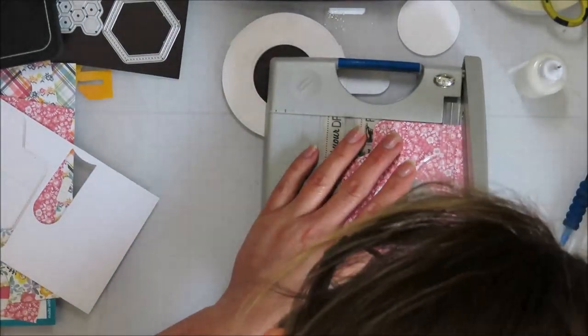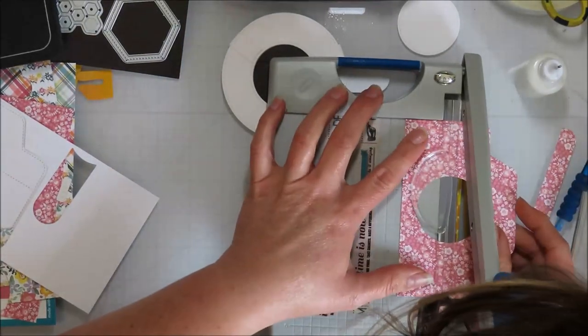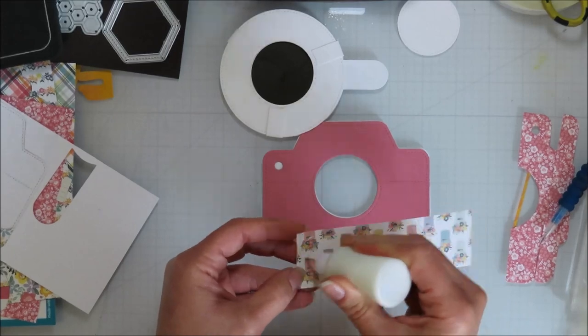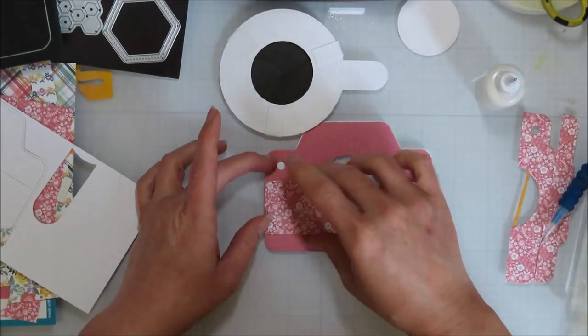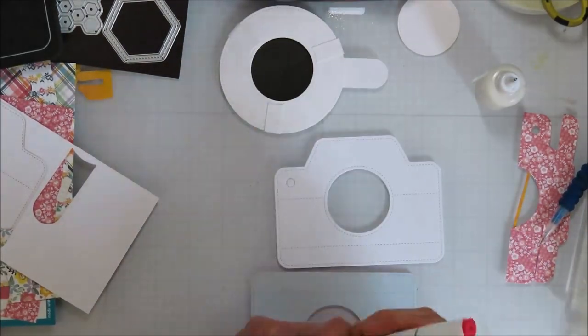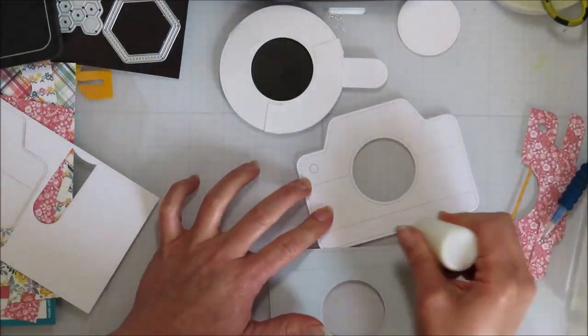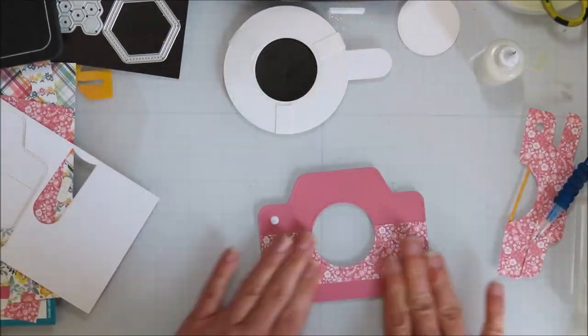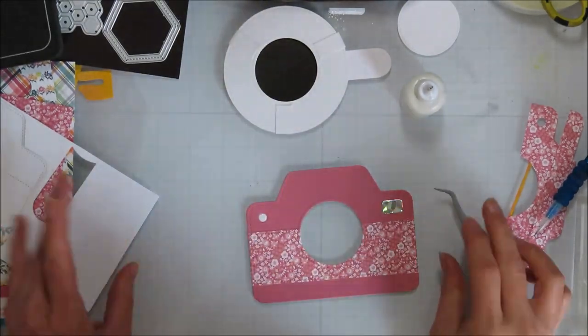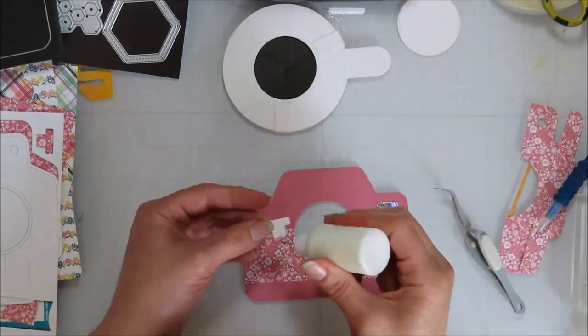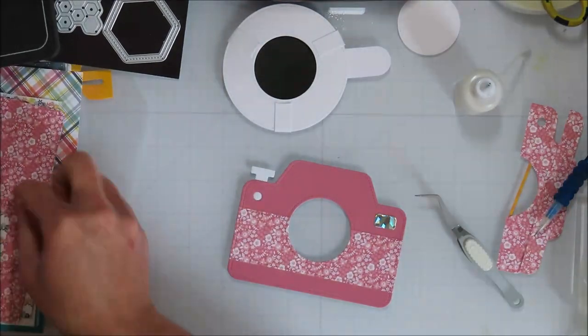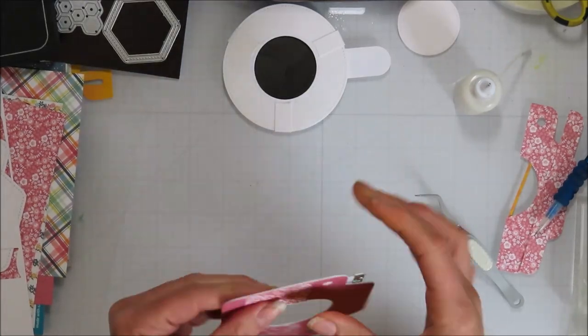So for the actual camera add-on, I did cut one out of a heavier weight cardstock. Because this paper was a little on the lighter side. Just for that camera mechanism, or the magic iris mechanism. I wanted it to be super sturdy because you can't put double-sided adhesive or adhesive on that one whole side of the camera. So I wanted my camera to have some bulk or some girth to it. Some definite strength and weight in that cardstock. So by doing that base layer, it helps with my add-on layers here. And then I will just assemble the camera.